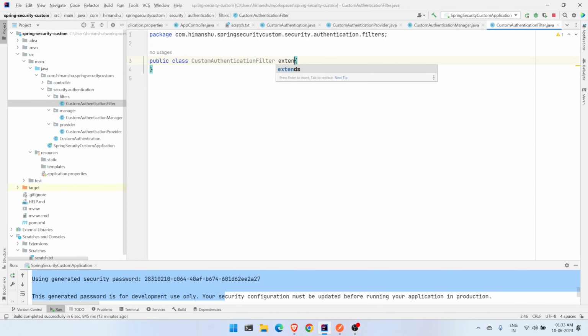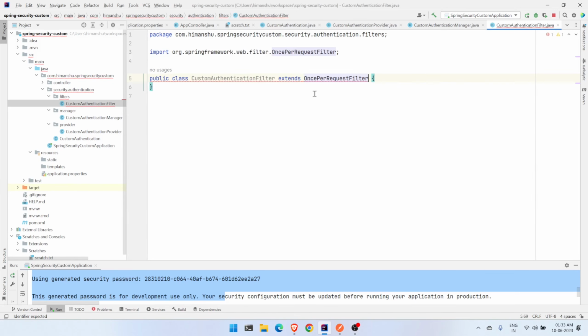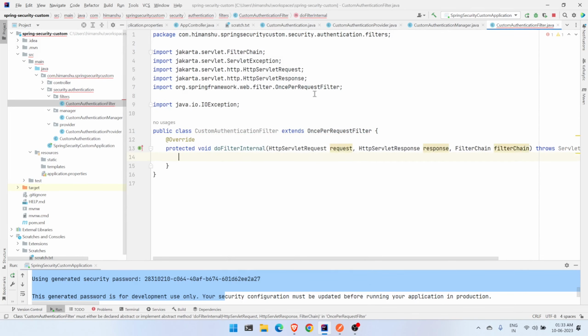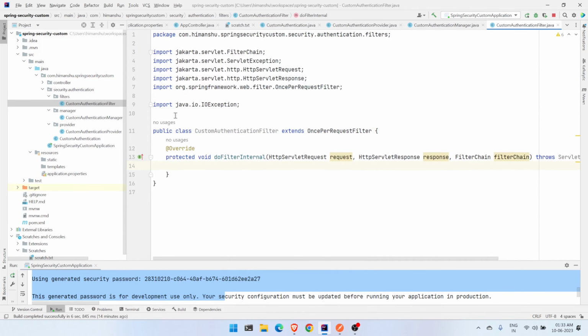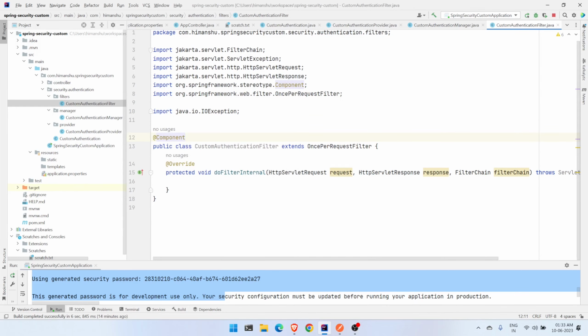Here we are going to extend OncePerRequestFilter, and we are going to implement the only method, doFilterInternal. Again it's a component. We are using OncePerRequestFilter because we need to make sure that our authentication logic will run only once per request.